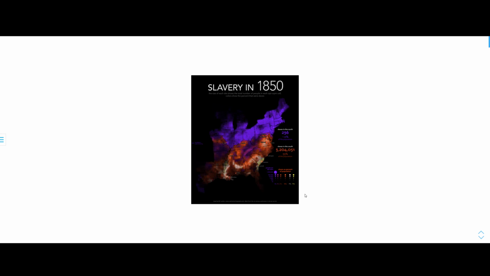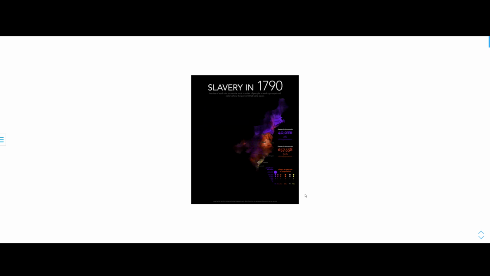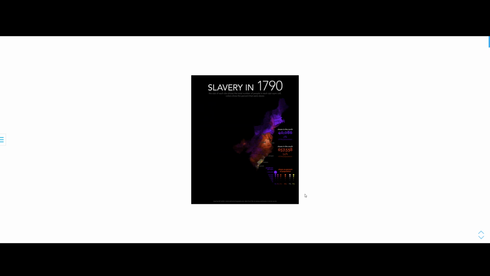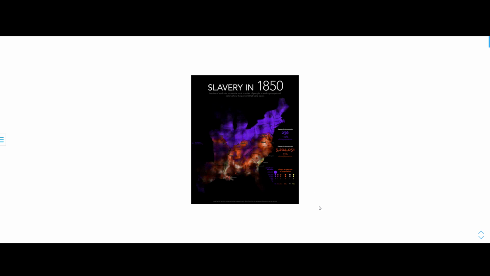This is just a GIF I have on here on Satori, looking at slavery and its expansion. By 1860, the numbers are staggering, huge. And you can see how the distribution is way less in the North, but it goes almost completely out by 1860, though there are still slaves in the North in certain parts, certain counties.